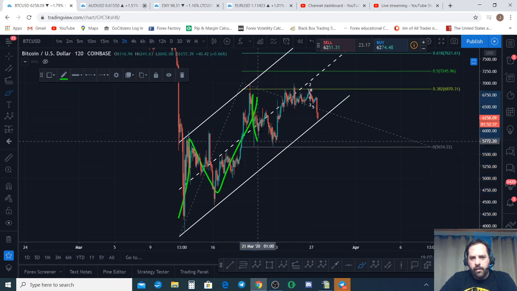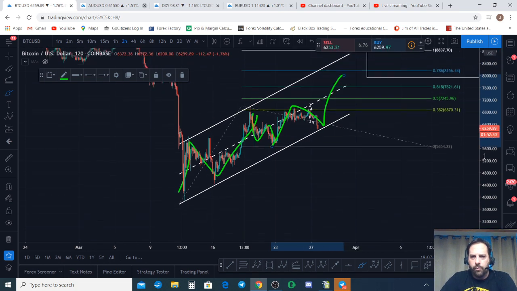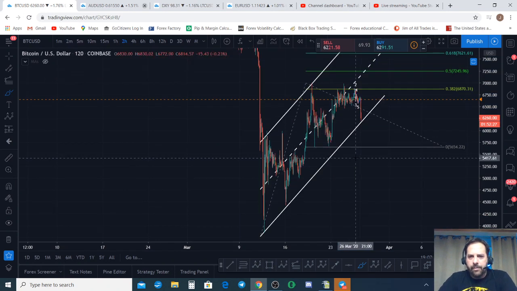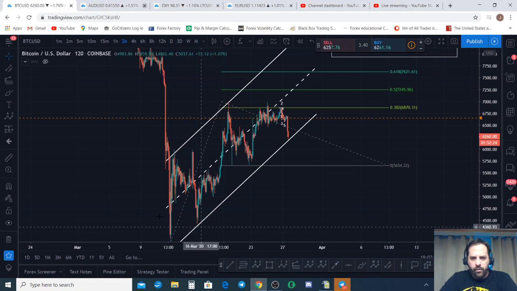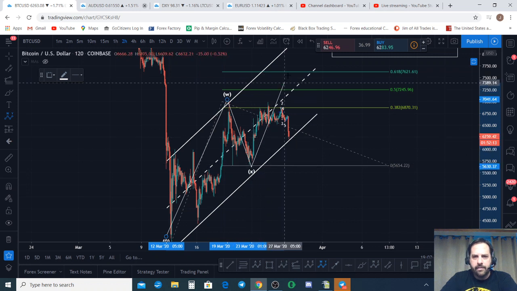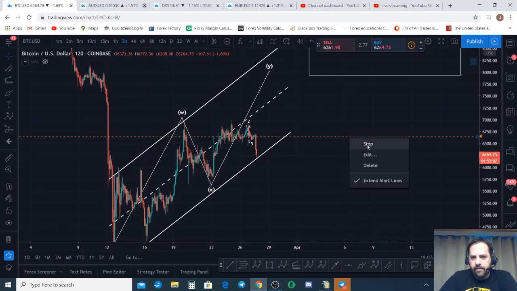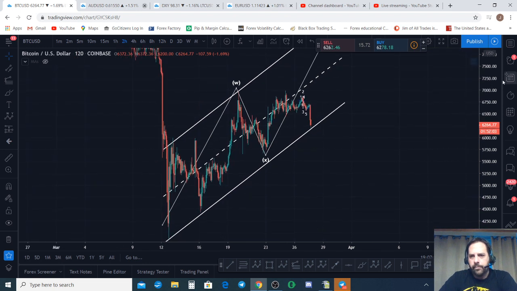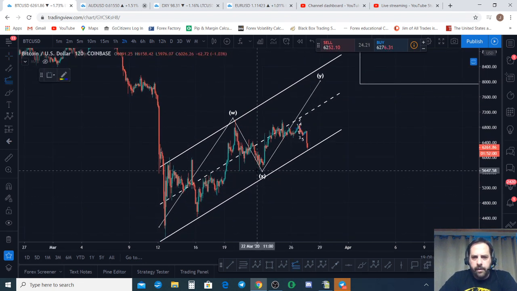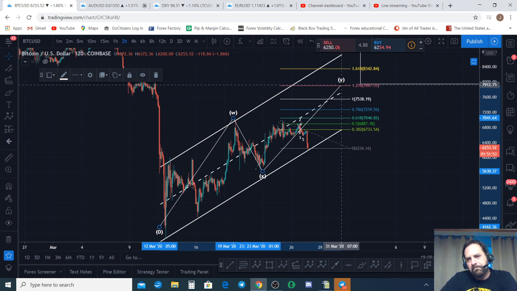Three-wave move, three-wave move, and now that's a five-wave move there. Then a three-wave pullback, and then we could get one more wave to the upside there. And what that would be is a double zigzag, a WXY finishing out. So what we would have is something like this. There we go. W, X, and then Y. Projection for the upside. Let's see if we can get that. If we get an upside move, 7,900.